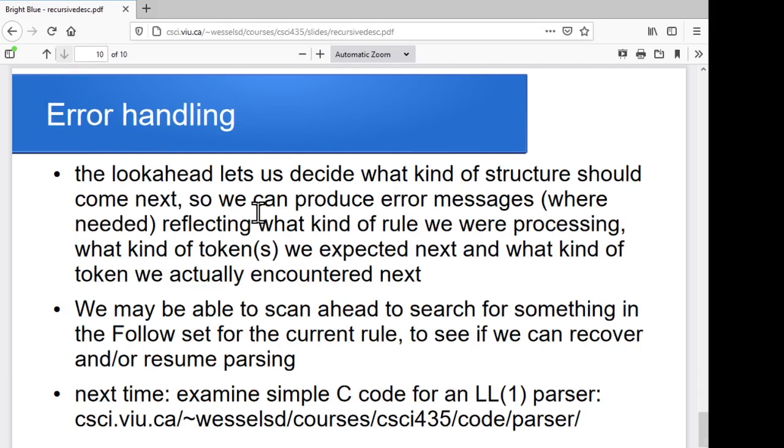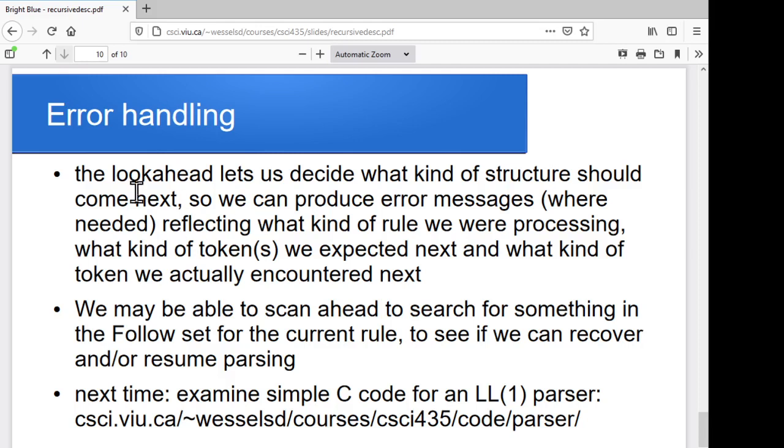Now, for a compiler, a big part of what we're interested in doing is providing the programmer with decent syntax messages, decent warnings, decent error messages if their code contains errors. So we really do want to make sure that we can, where possible, recognize a problem and continue parsing in spite of it.